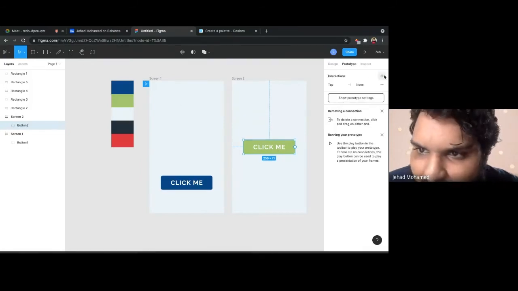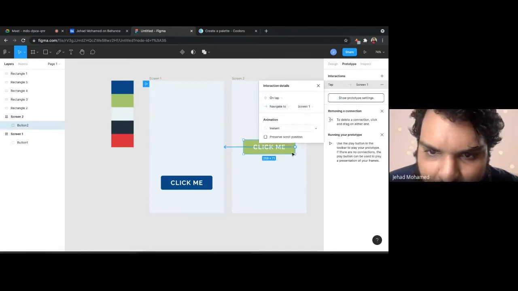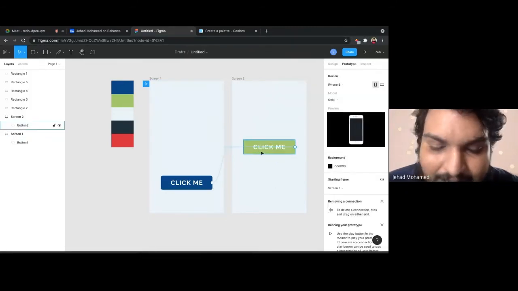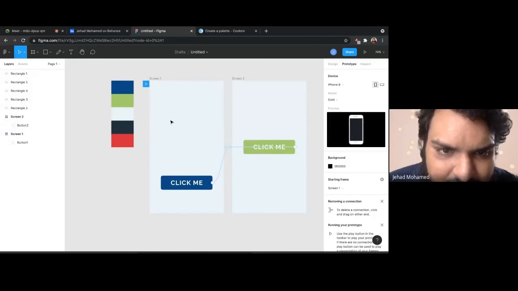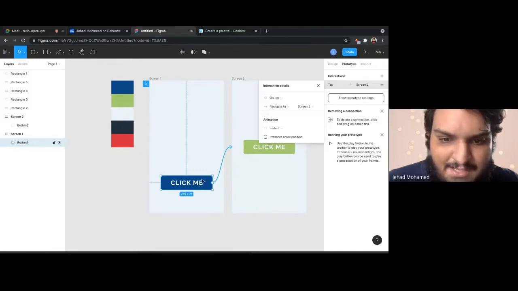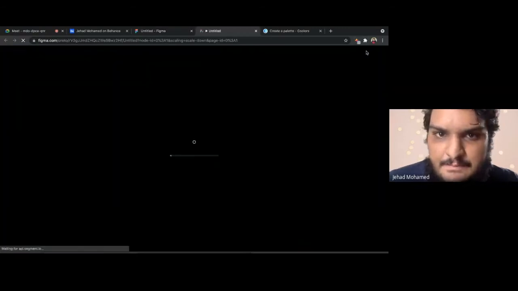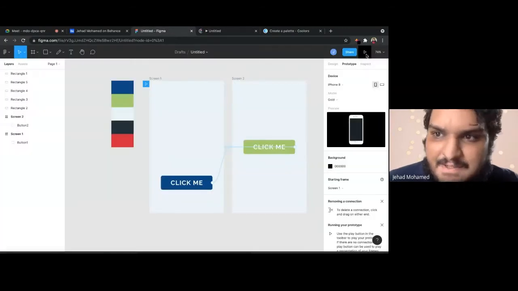So I add an interaction, tap, navigate to screen 1. So when I click on the green color, click me, it should navigate to screen 1. Understood, right? Now, once I have added both the lines from screen 1 to screen 2 and screen 2 to screen 1, present. The present button is the thing on the top next to share.